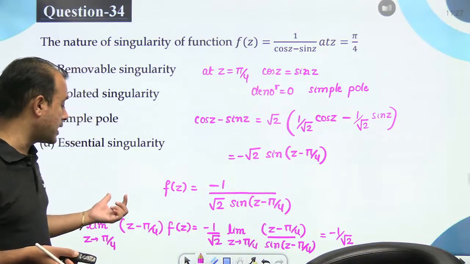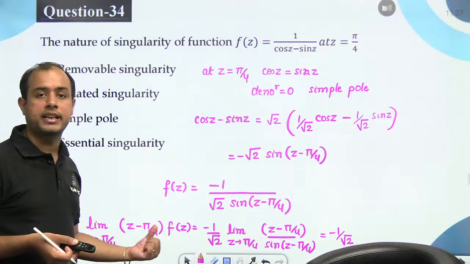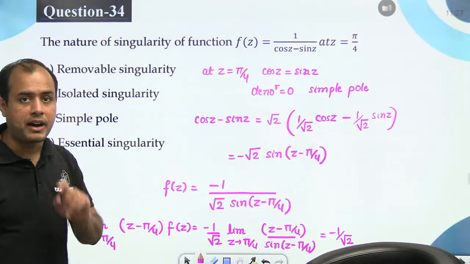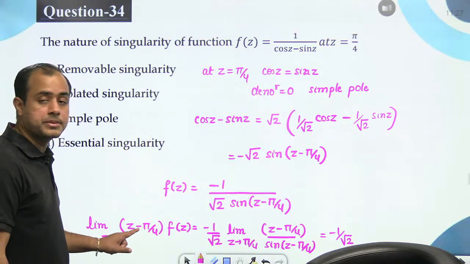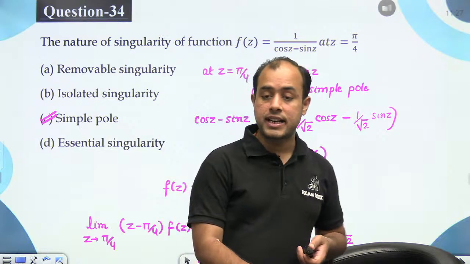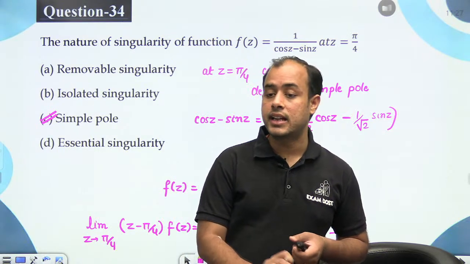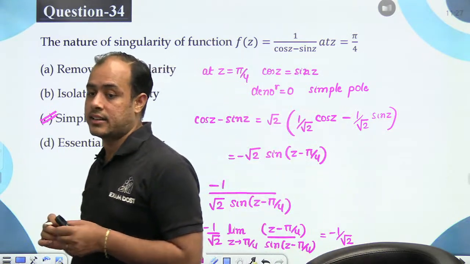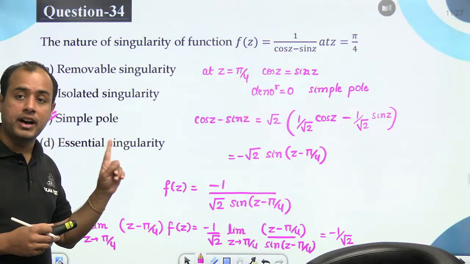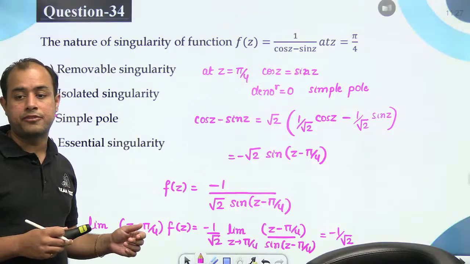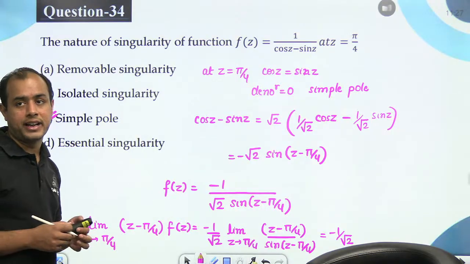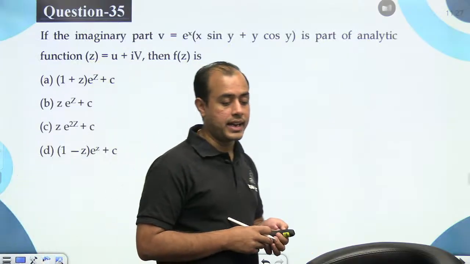मतलब ऐसा समझ लो, अगर एफ जेड एक रेशनल फंक्शन है तो इसके डिनोमिनेटर में z माइनस पाई बाय 4 की बस 1 पावर होनी चाहिए, जो कि इस टर्म से कैंसिल होगी और लिमिट पाई बाय 4 आएगी. If fz is rational, then the denominator of fz will only contain one power of z minus pi by 4, which will get cancelled with this term. So we will get a finite limit. हमें finite limit मिलेगा.